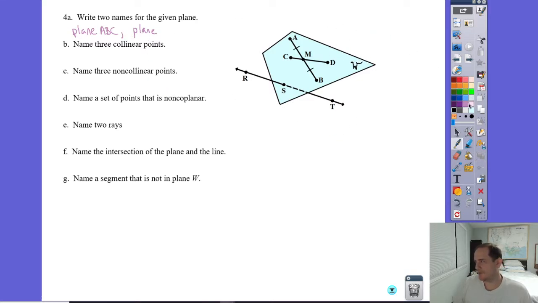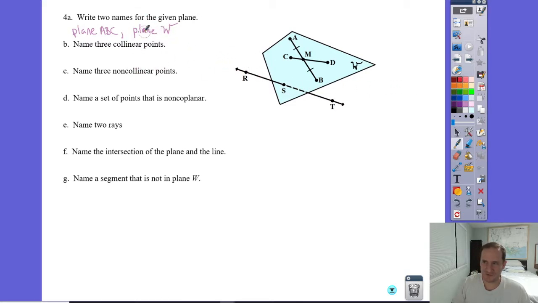But now, if we call it plane W with a nice cursive W, I know that's not a real cursive W, by the way. What is a real cursive W? I think it's like, I actually have no idea. It probably loops in the middle. Who cares, right? It doesn't matter. I don't care about cursive, but you have to put some kind of tail or something. Something that lets me know that you're trying to do cursive. And if it's not really the right cursive, I don't care. Anyway, that's it for naming the plane.